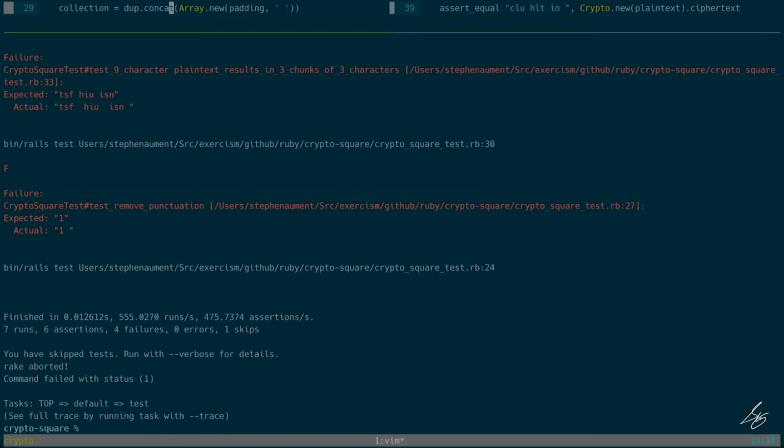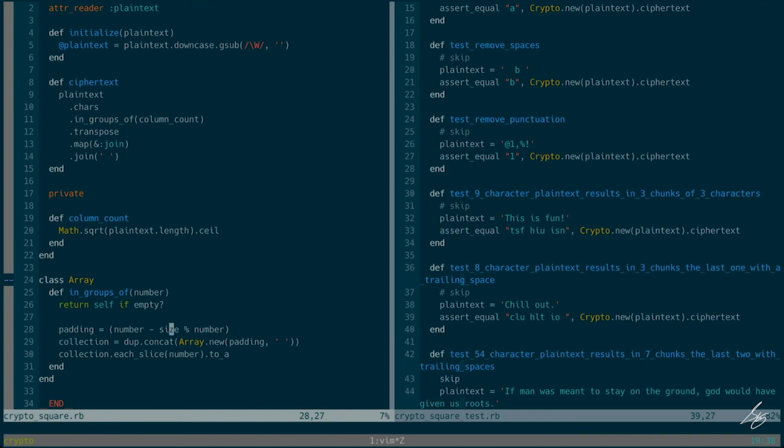So I've got 4 errors. Oh, okay. So I'm padding where I shouldn't be. So let's see. I'm padding where I shouldn't be because, okay, this is returning 1. So in the cases where this is even, this will be 0, where I actually do have a string that is evenly divisible into a square.